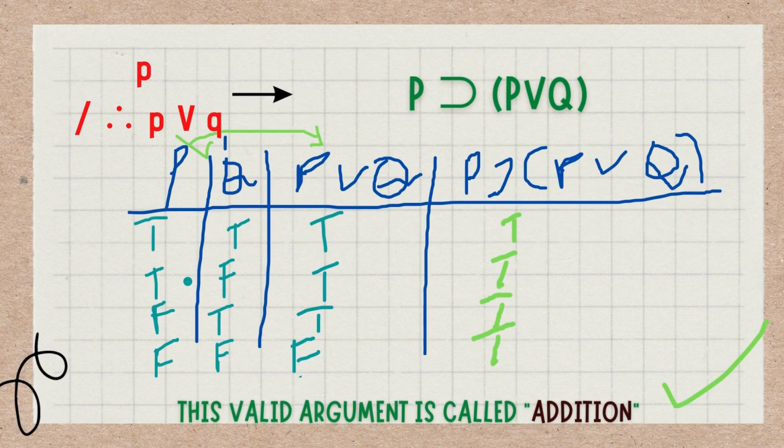As usual, we will be solving it as P and implication. We will be implicating the conclusion P disjunction Q. And when we do the truth table and solve, we got all these things in our conclusion as true values. So we have known that this is a valid argument, and this valid argument is known as addition. So these are the nine implication rules which we need to use and remember to solve the other problems easily without using the truth table.